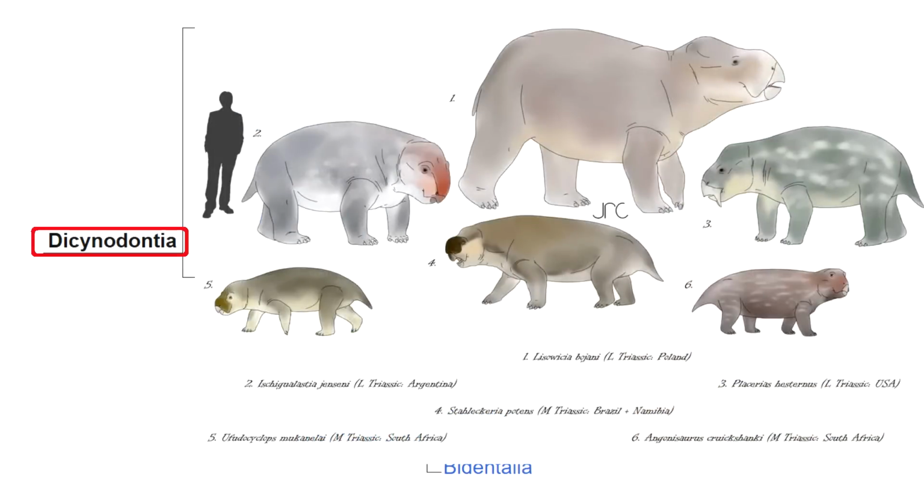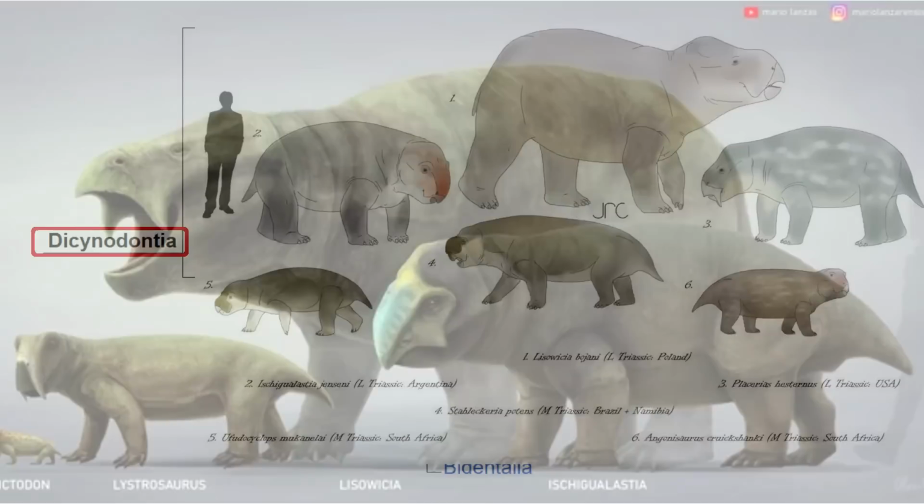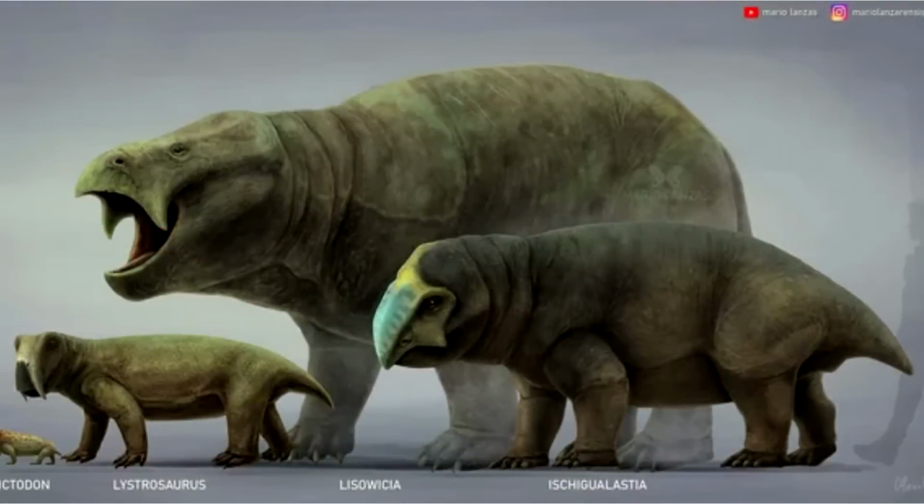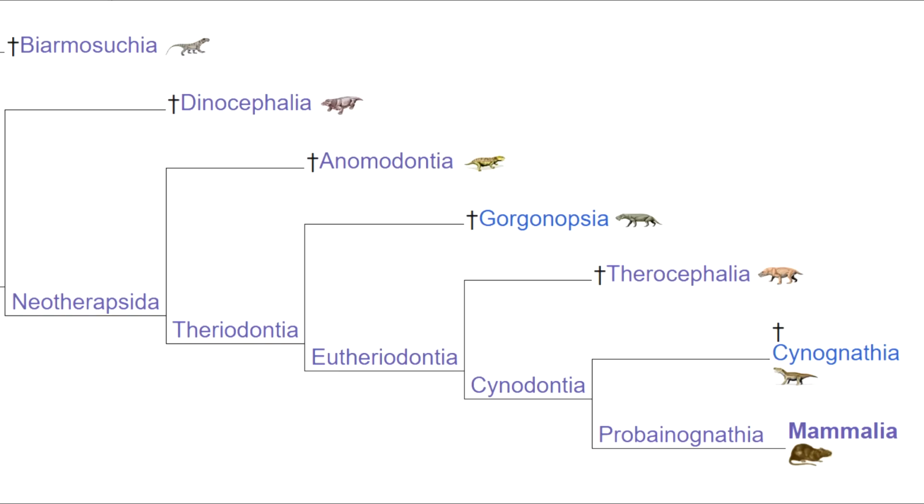Most other therapsids found a way to make do by chewing with their still pointed teeth, but Dicynodonts only have 2 teeth. Those are their tusks jutting out on either side of a turtle-like beak. Tusks with a beak. That's interesting. And that's how they do it. They dig up the plants with their tusks and chop them up with their beaks. Interestingly, Dicynodonts evidently also had fur. So even as weird as they were, they would have looked more mammalian than reptilian.